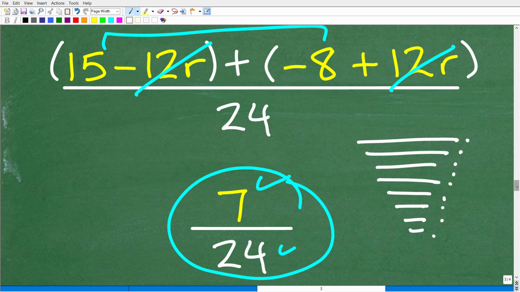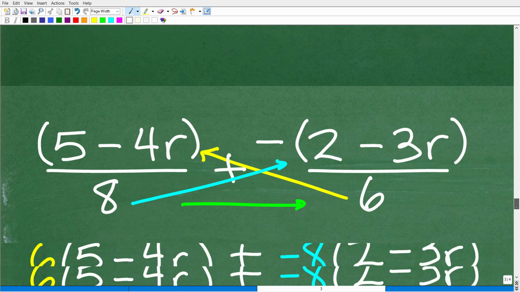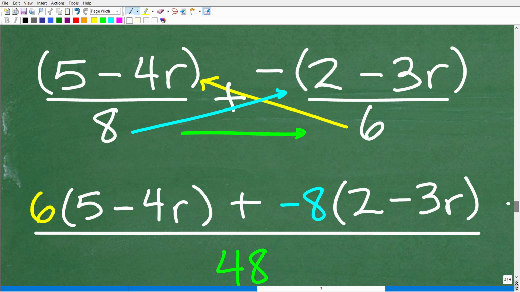Now, I'm going to show you real quick how we could have done this problem using a bow tie method. All right, let's suppose I just wanted to get right into it. And I'm going to pick it up from right here where we turn this subtraction. Well, I put my parentheses in, okay? I'll turn the subtraction into a plus negative situation. So let's say at this point, I said, I'm just going to use that bow tie method that YouTube Math Man told me about. So let's just go ahead and do it.